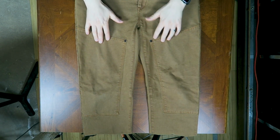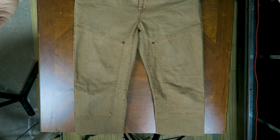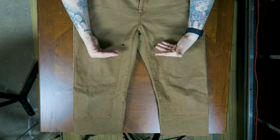And other than being able to tell that they're a little wrinkly, and you can see I probably go down on my left knee a little bit more when I'm shooting, they're great. They still look brand new. These have been washed at least twice. I do probably wear my pants more than I should before I wash them, but these have been washed twice, probably 3 times in the past month and a half, and they still look great. But I am very pleased with these pants.